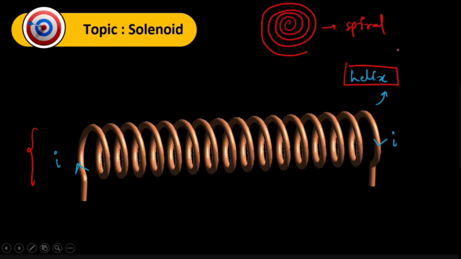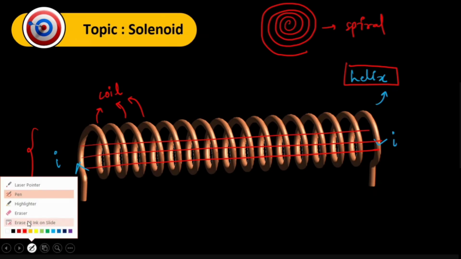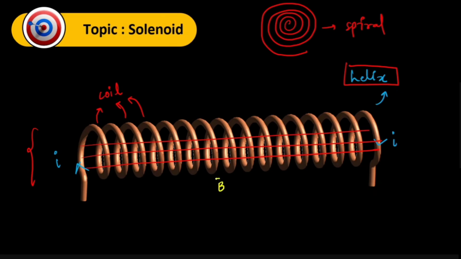When one end of the wire receives current, that current will pass through each and every coil. This is something we refer to as coils. When the current passes through these coils, a magnetic field is set up through the coil. What we experience here is that this magnetic field is only present inside the coil, not outside it. That is what makes it a very special device.